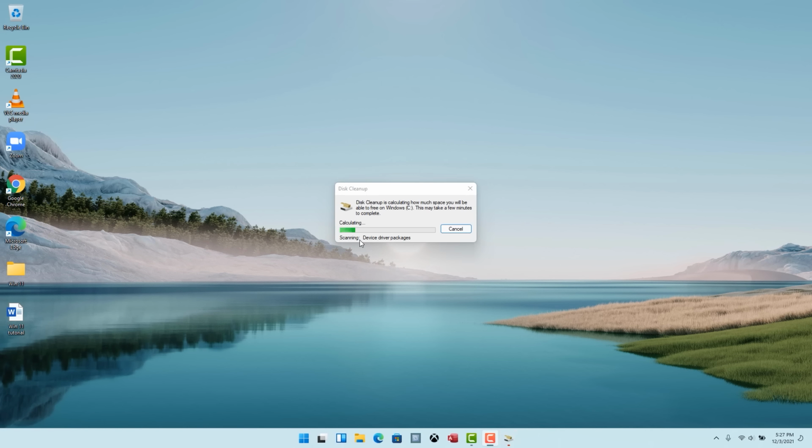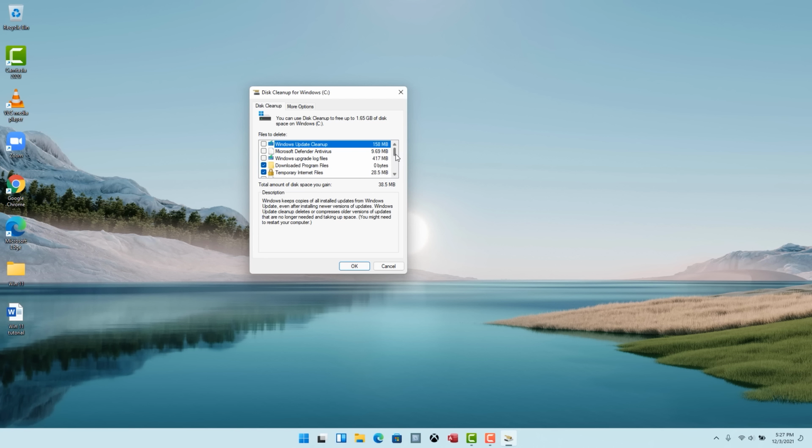And it's basically running another calculation here. And now, because I was able to run that, I have this option here. I can clean up my Windows Update files. As you can see, it's 158 megs. I did clean this up earlier, so it's not very big now. But here's where you would come and look to see if Windows Update is holding on to a lot of information there. You can go ahead and clean that up.